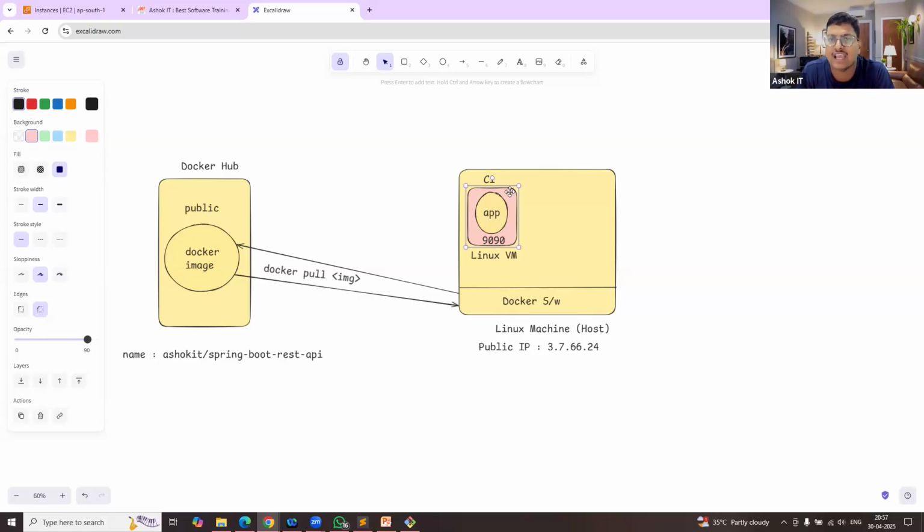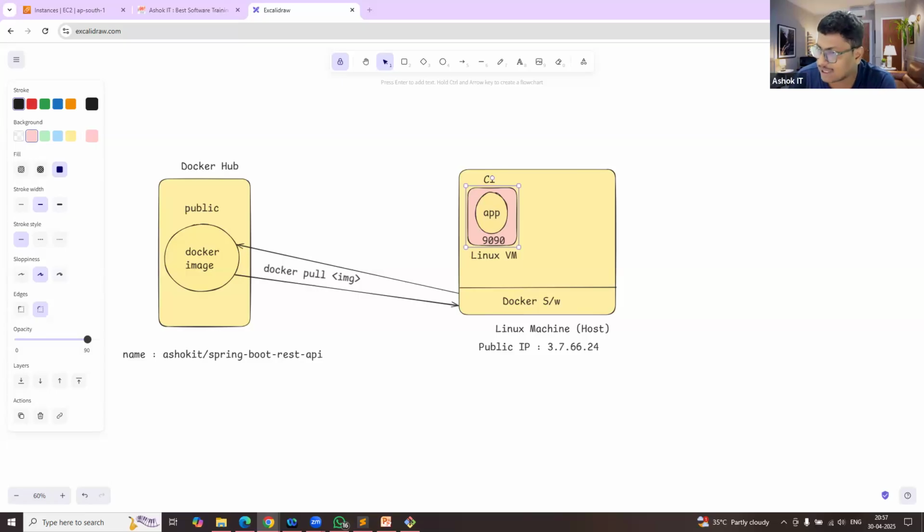Our Linux machine is a host machine. What is a host machine? In which machine you install Docker software, that is a host. Host can be Windows, host can be Linux also. Okay, container is a Linux machine. Host machine can be anything. By default, the behavior is that containers and host machines are isolated. There is no relation between host machine and the container machine. If there is no relation, you cannot access your application. Are you clear with my point?